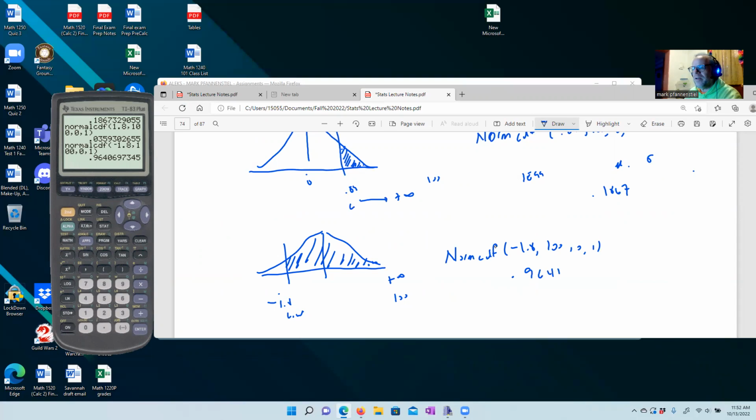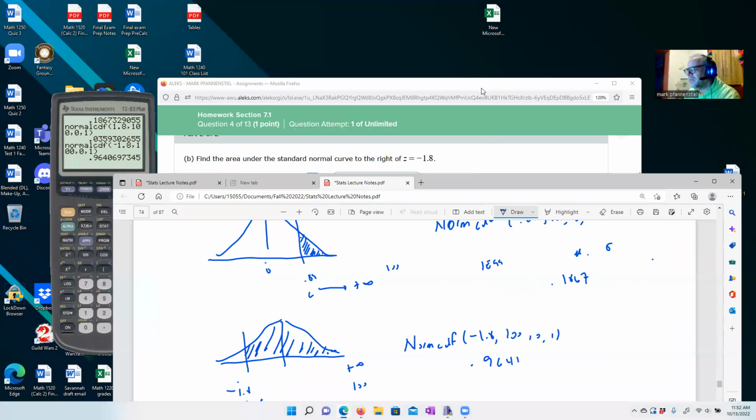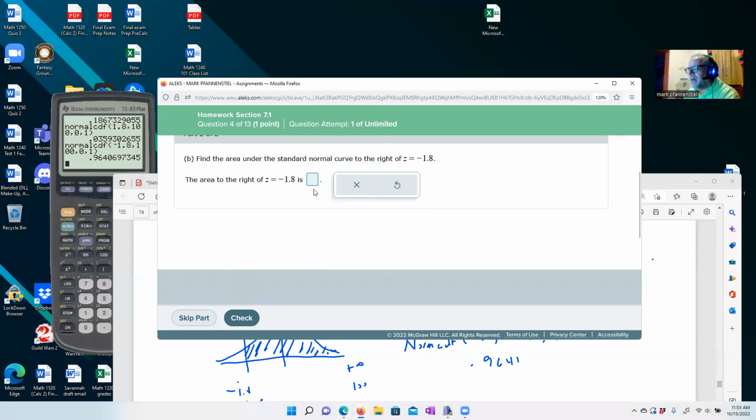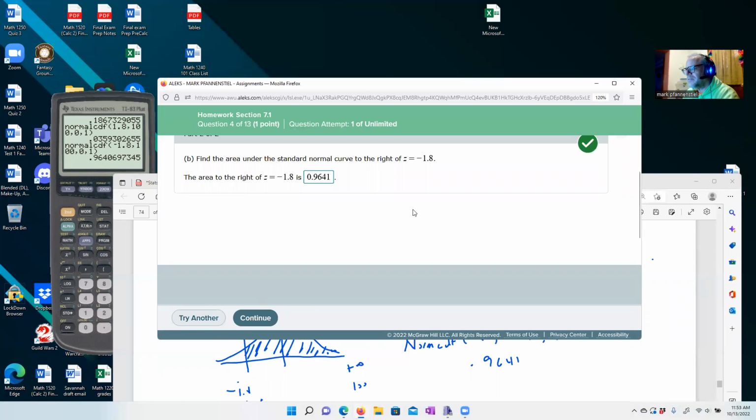0.9641. We'll carry the 1, we'll make that 6, and we'll round this 0 up to a 1, so 0.9641. That's all you really have to do with this. But it does have to come out of your pencil. It does have to come out of your mouse. 0.9641. And again, I urge you to practice with the calculator you're going to use for the quiz. Check, we got a green dot. Looks like we're good.